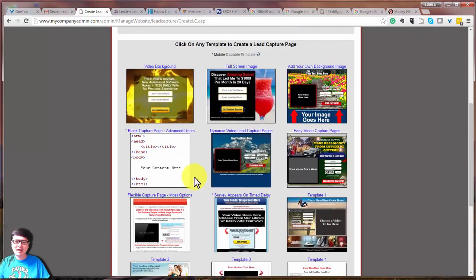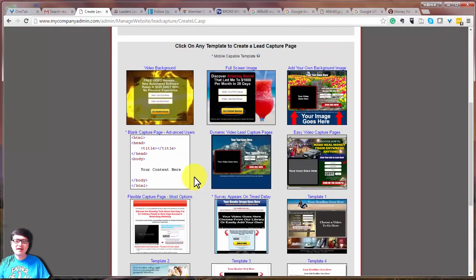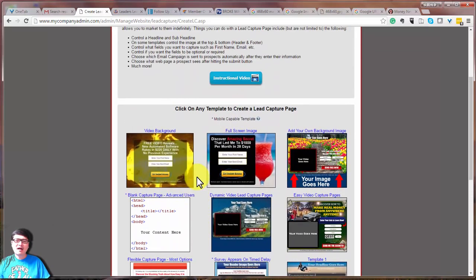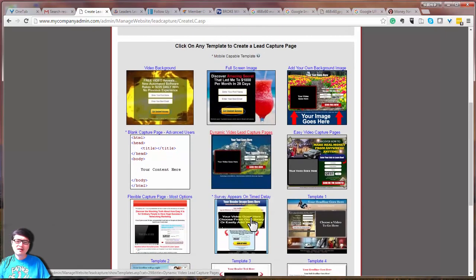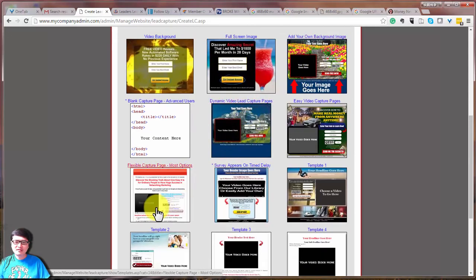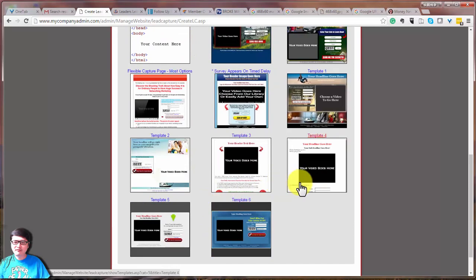And you can see so many different options. My favorite option is always with a video. I don't really think a text-only opt-in page will convert better than a video. Maybe they are as good as a video, but in my experience with video, people are more interested to at least pause for a couple of seconds to look at it. So I'm going to choose something with video, and there are so many options with video. It's just my preference. You see 1, 2, 3, 4, 5, 6, 7.